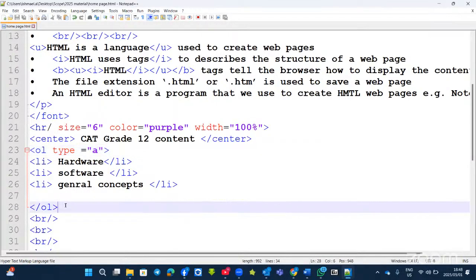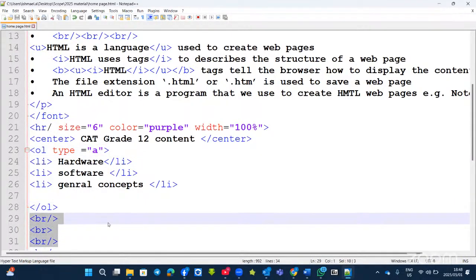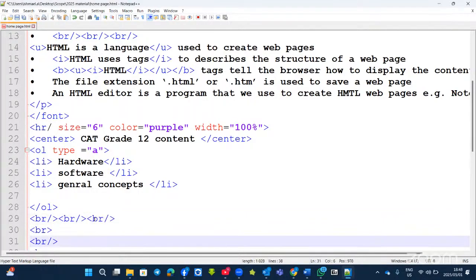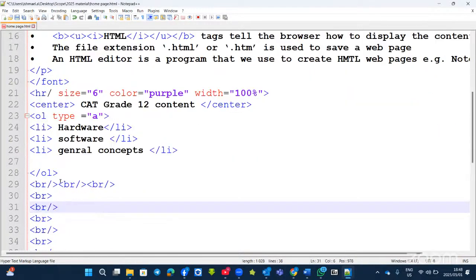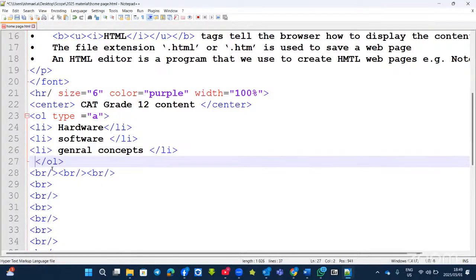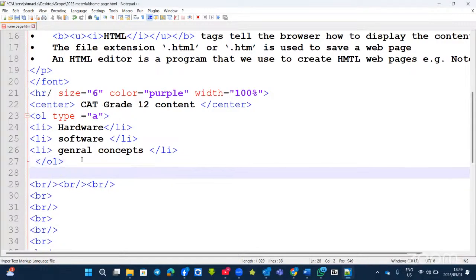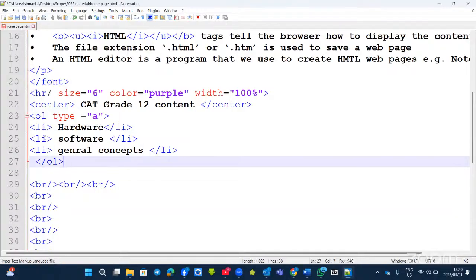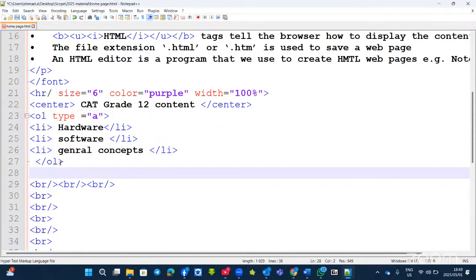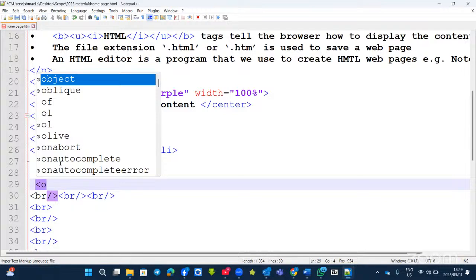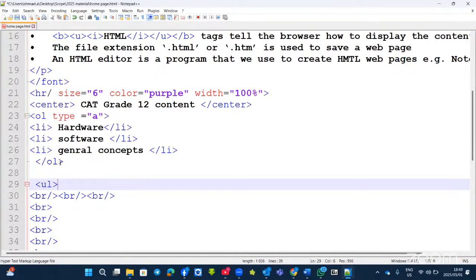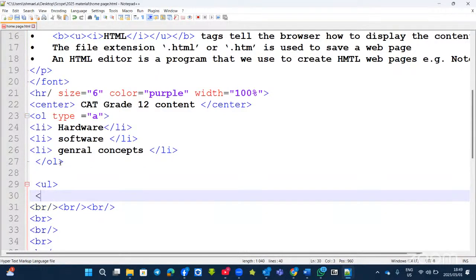Now, I want to also create an ordered list, which is OL. So OL is an ordered list. So let's say I have the same thing there, then I put UL, and each list item I use LI.